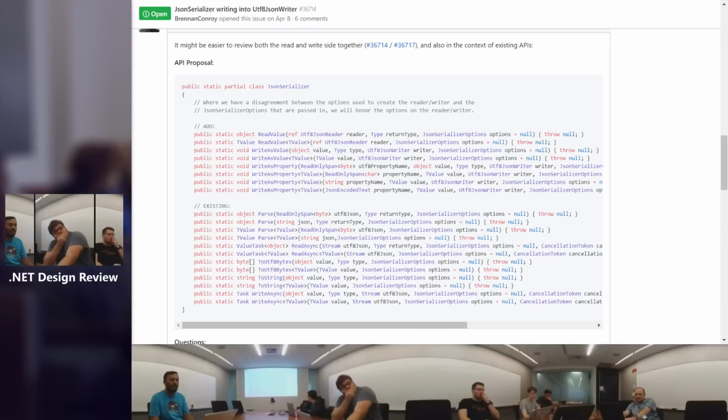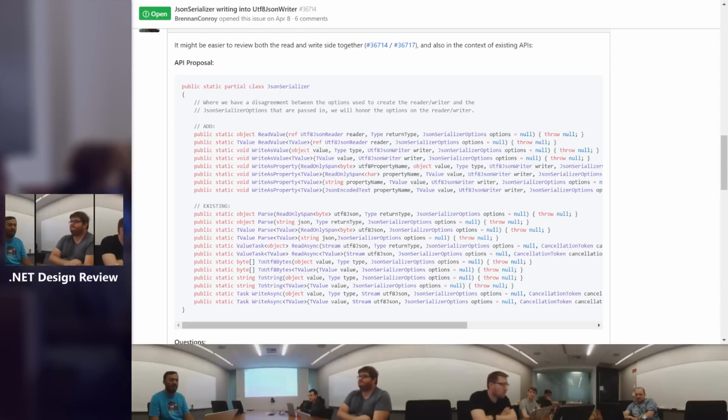One thing though is to try to avoid breaking changes. I may not do this change for preview 6, so we will be inconsistent in these APIs, and then going forward, I'll just update them. So it's a bit late. In terms of naming, I chose read value to match JSON document's parse value. I don't know if we're allowed to make breaking changes after preview 6.